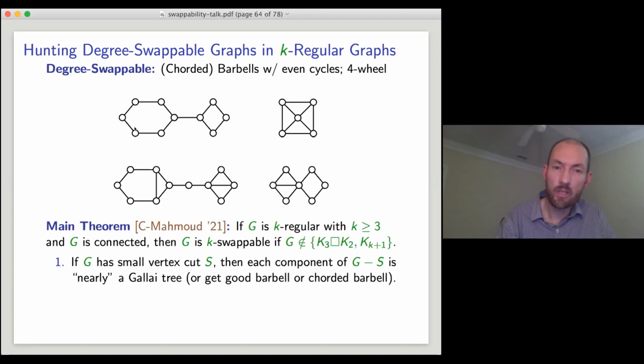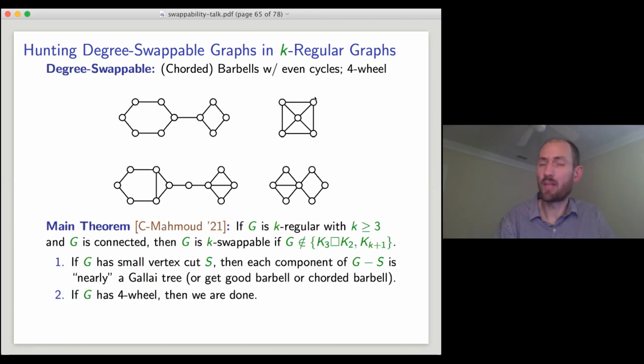And then these are your degree swappable subgraphs, which is what you wanted. So if you have one of those, then you're just going to win. If you don't have that, then your tree has to be basically a Gallai tree, but then you have a lot of structure and you're able to see what's going on. If you have a four wheel, then we're just done right away.